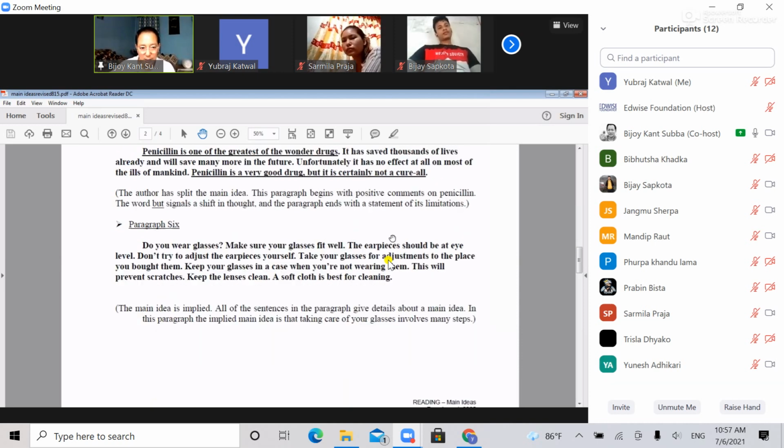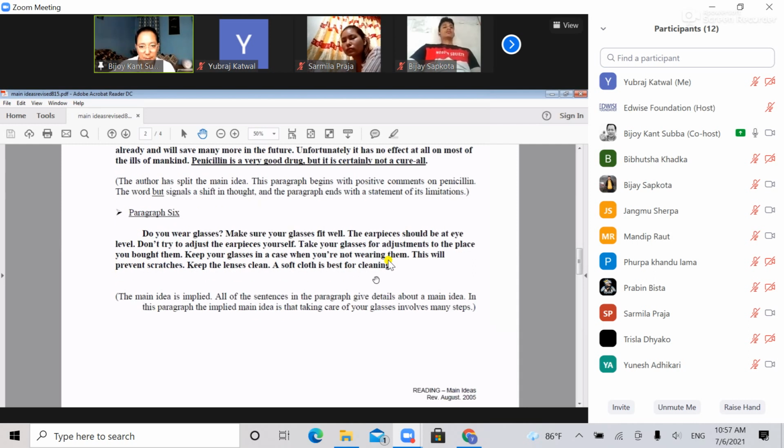But as I said, a lot of times in the IELTS, you find a passage where the main idea is not mentioned. So this is implied, indirectly mentioned. All right. So these are some of the technical stuff. So from now on, when you read the IELTS material, you have to look at it carefully.